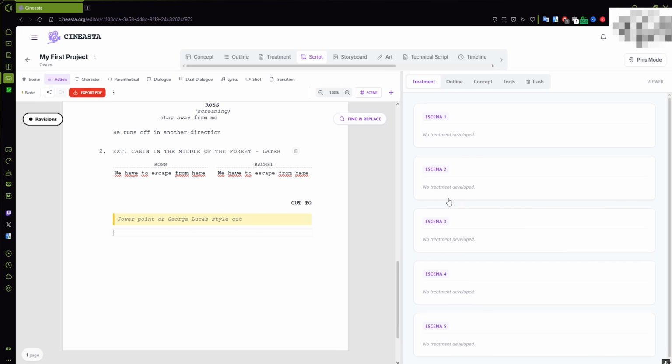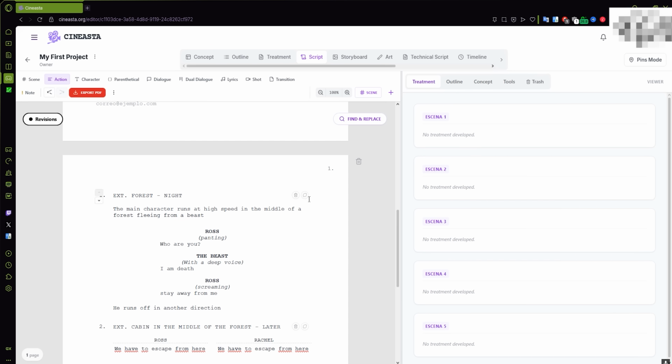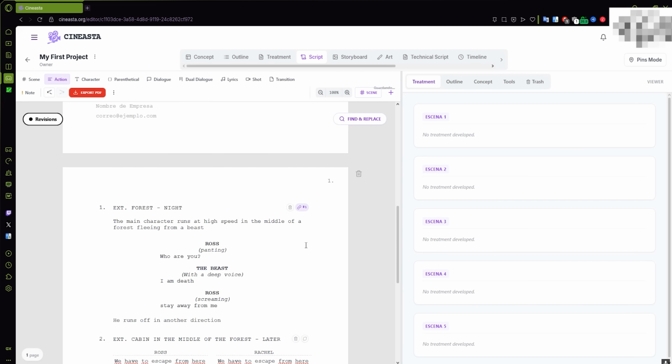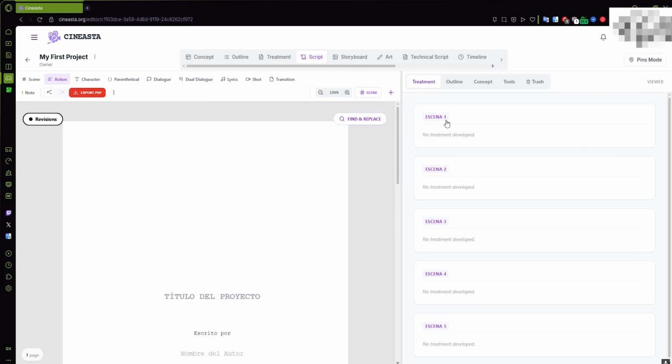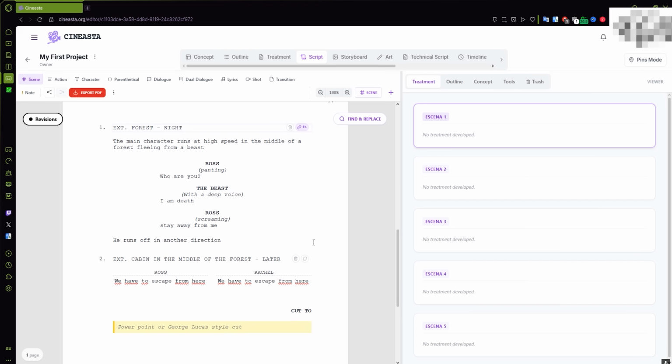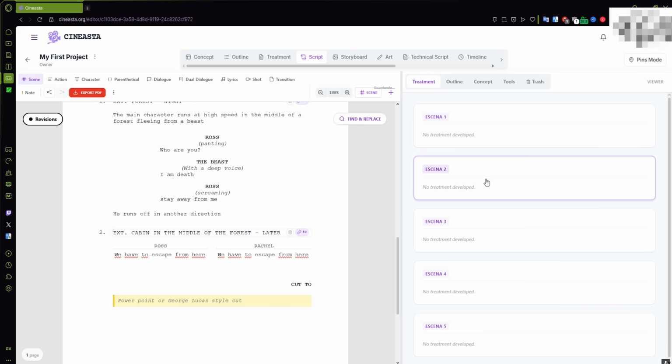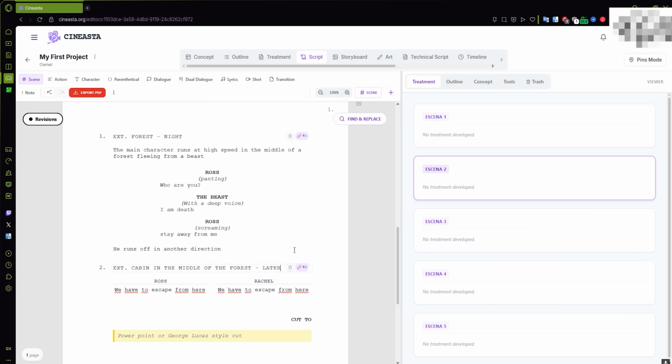What's more, we can even link them. Let's say this scene corresponds to this one. So we are going to click link, and here. And now, if we click here, let's say the page is at the beginning, and we want to go directly to scene 1. It immediately directs us to the scene that connects it. The same with number 2. And that's how we can better organize all the scenes.